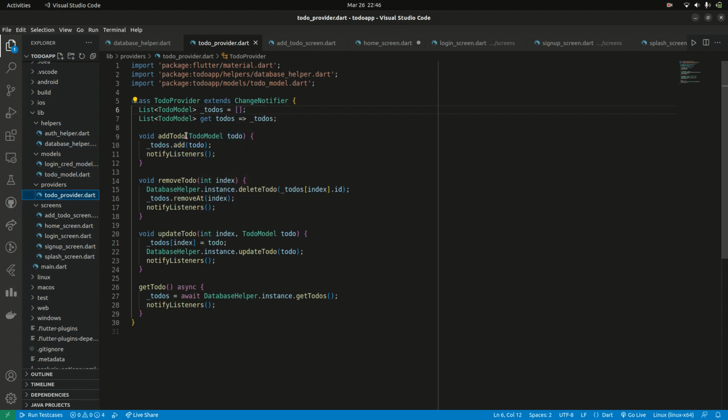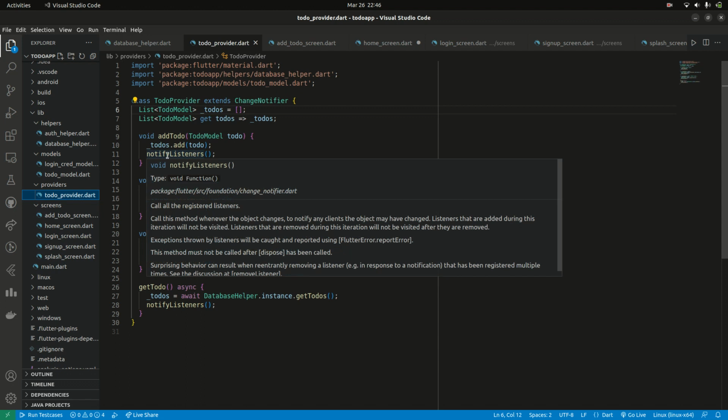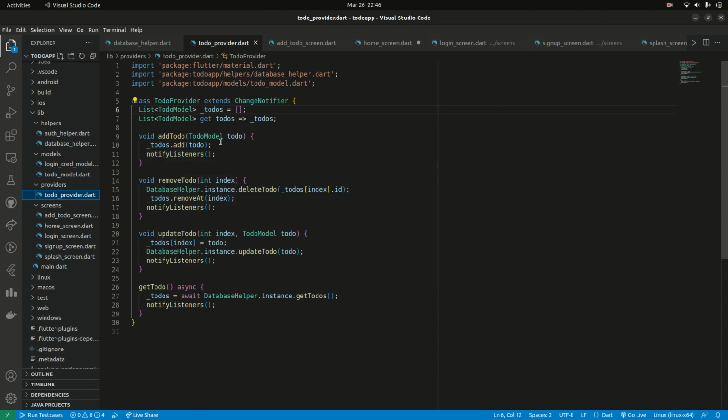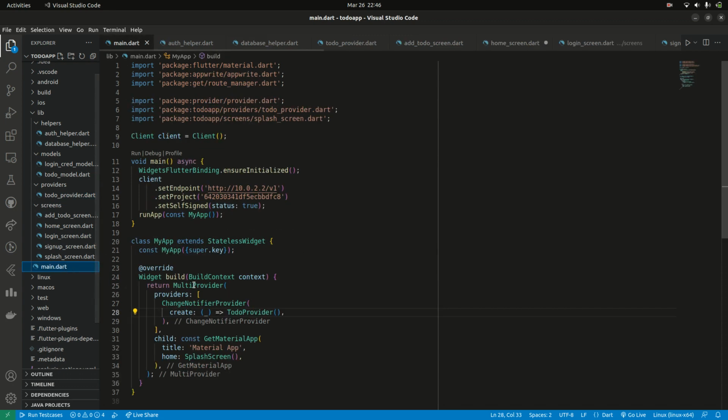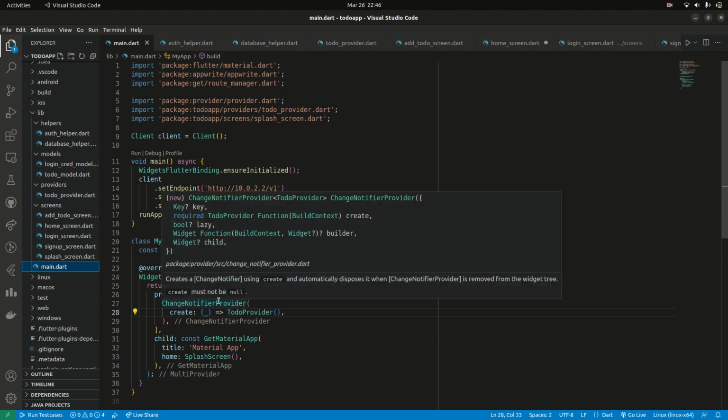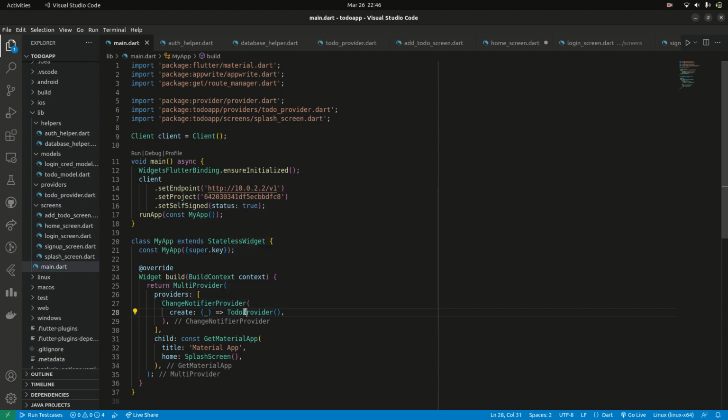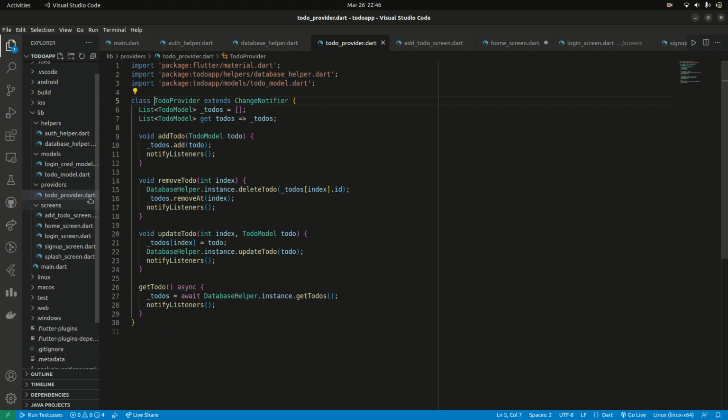When the function add to do is called, the to do model we have created is going to be added to the private list, and notify listeners does this: if any change is there, like if we add something to the list, notify listeners will notify the change notifier provider, which will notify the to do provider that some change is there, and wherever we have used the provider package, it will apply the change.